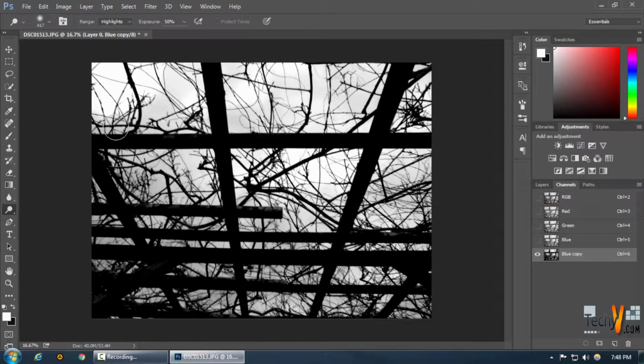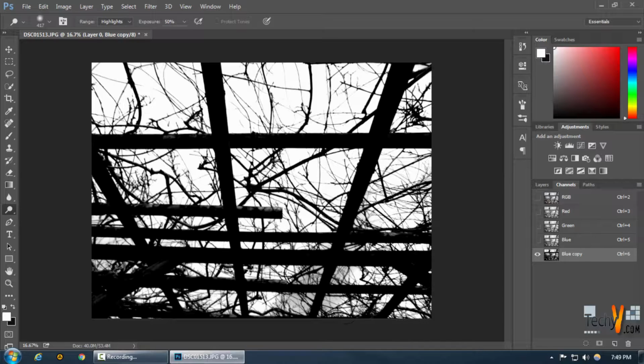And as you can see, what the dodge tool does is highlight the lower levels of the picture, making it easier for the higher density, the blue color here, to get selected easily. Because we have selected highlights above, our selection in this picture will be of highlights. So all the dark portion in the picture is going to be selected. As you can see, this gives a pretty good selection.